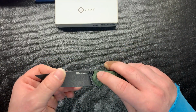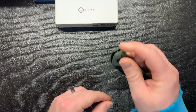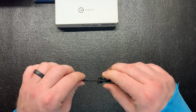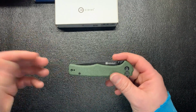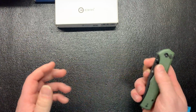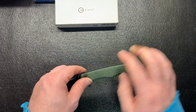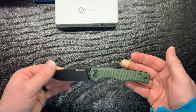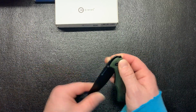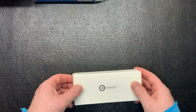But even this was the worst part, the button lock. No matter what I do to it, it's always kind of a pain and a fight to get to work. Well, that's just my thoughts on that. Hopefully, it's not everybody's problem. Like I said, I don't know. Maybe it's the micarta scales. I think it looks great, but this one was kind of a dud for now. But like I said, it's not going to steer me away.